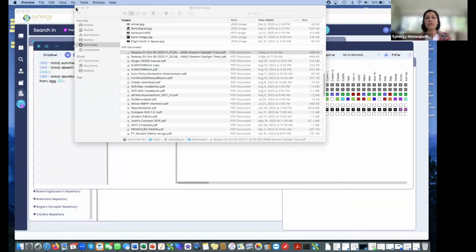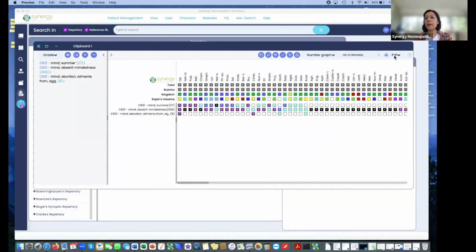So once again, remember, you choose your format, PDF versus JPEG, and then you download, and then you choose the location of that file where you want to put it. It can be directly into your patient. If you create patient folders, you can put it directly into the patient folder. And then you can print or do other things with it once it's a PDF or a JPEG file.